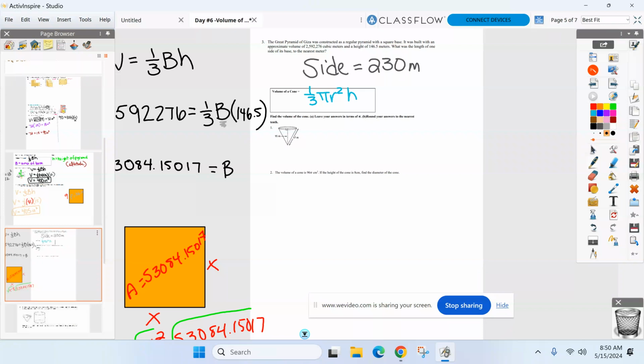All right, let's roll. Basic cone problem before we get more involved. Leave your answer in terms of pi, please. For part A, leave your answer in terms of pi. 1/3 pi. We don't have r, do we? We're going to have to talk about how to get r. We do have h, though. Out of these two, what are you plugging in for h in 1/3 pi r squared h?